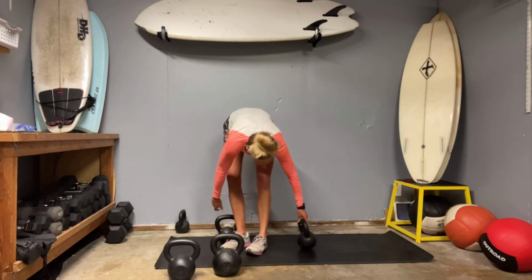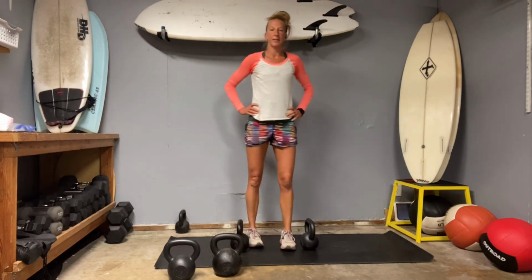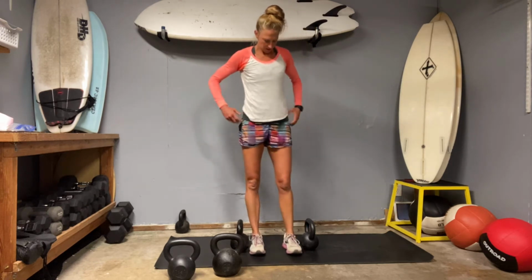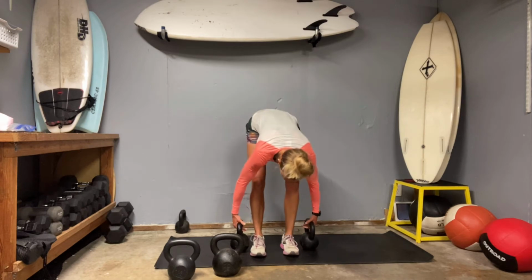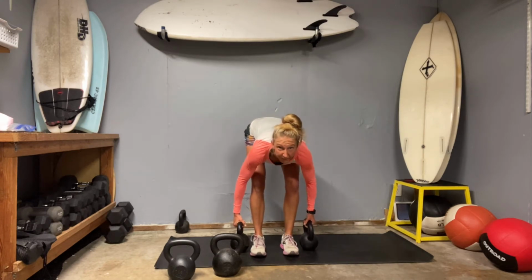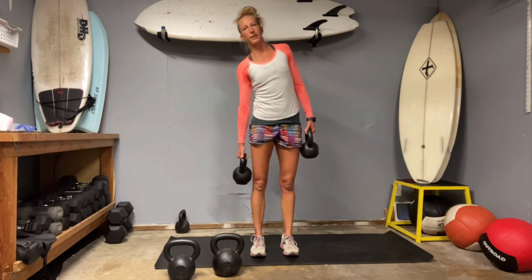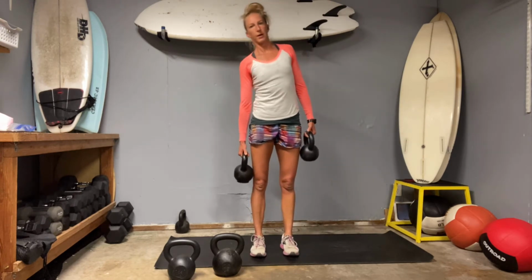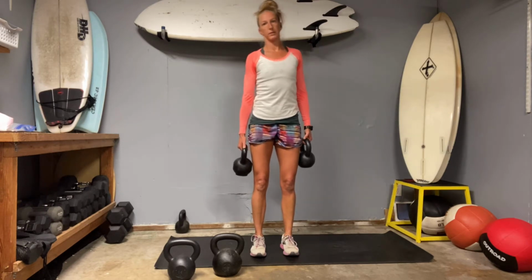Standing oblique crunch. I have those kettlebells either side. Here we go. Remember that back flat, that closed chain, shoulders back and down. Hinge to the left, draw it up. 2, 3. Chest stays really tall.